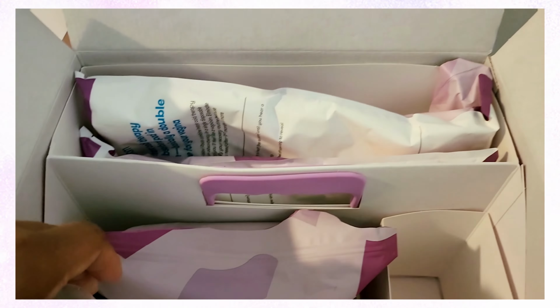But here is the first item, and it is a healing foam. I want to say with these products, they're basically a better version of like the Dermacell and the Tux, but I'm not too sure. I'm just going out on a limb there, but it seems like that is what they were doing here. Now I can open this later and show you how it foams up, but we'll probably do that in a little bit.